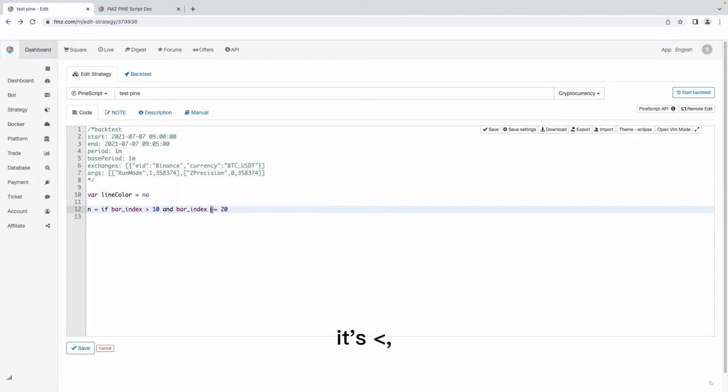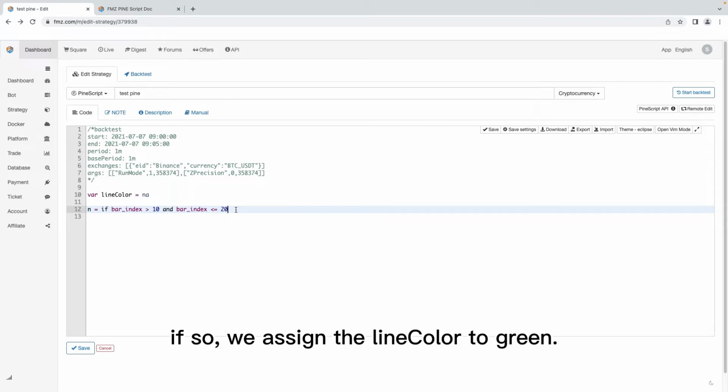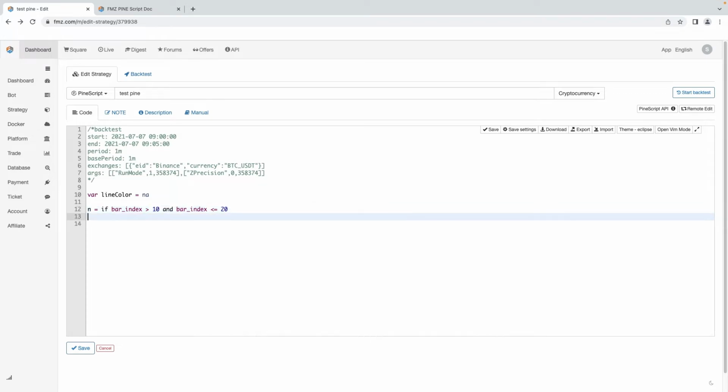Oh, it's less than 20. If so, we assign the line color to green.